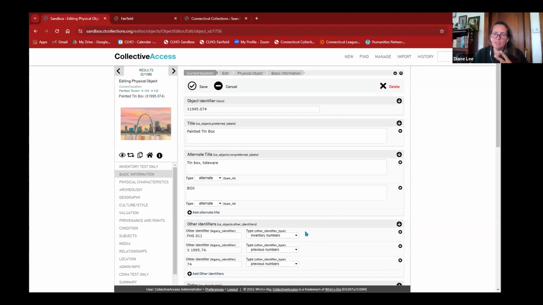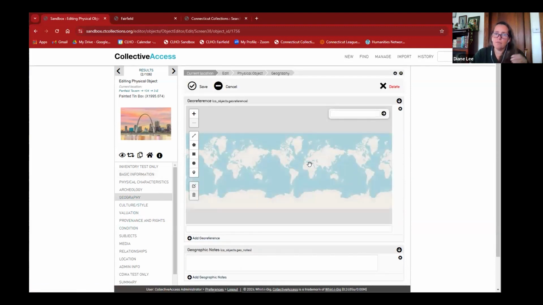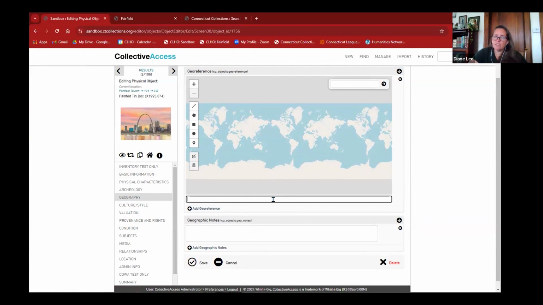So there's two ways of noting geography. There's a whole page under the module of geography here with a map, so you can pinpoint certain things or locate the thing on a map. You can add geographic notes down here saying it was built here, made here, reference to, something like that. You can put a latitude and longitude down here if you have that for some reason. Like we had in Fairfield from the last archaeological dig that we did, we have lat and long from their records. So that can go right in there and it'll find the spot.